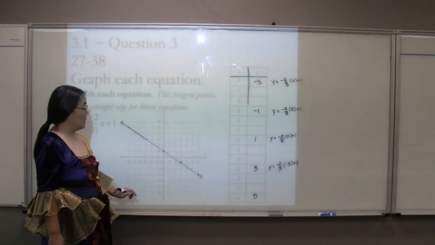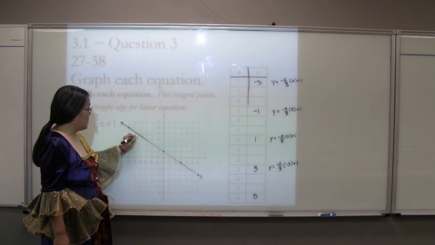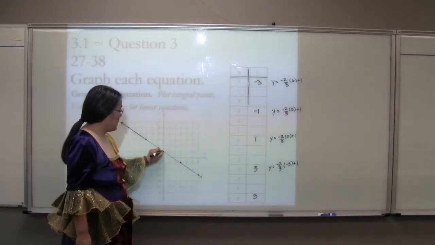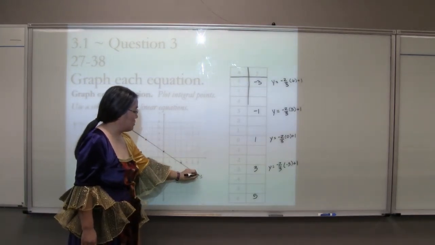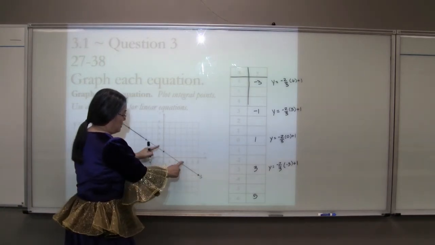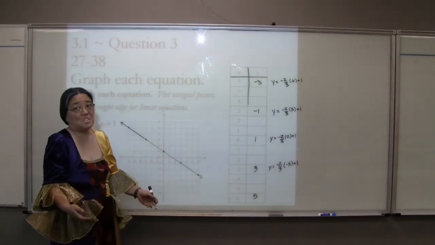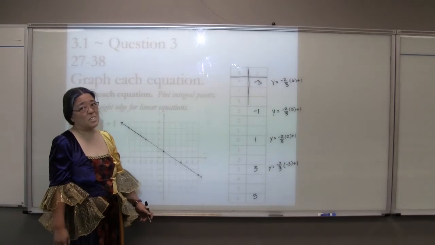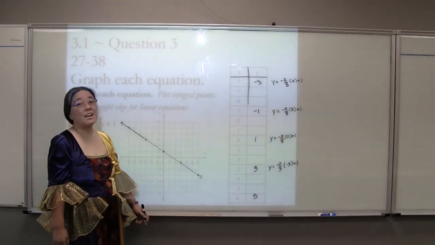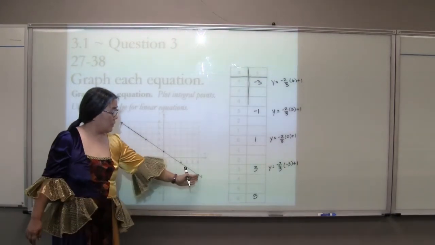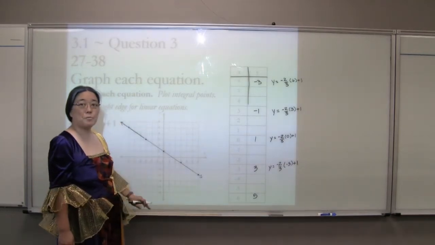That's how you're going to graph a line. I have seen some students, they don't put these points here, and I've also seen some students who only put 2 points and then they put their arrows and they're like, well, that's all I can do. Folks, if that's all you can do, you're not going to get full credit. I want to see as far as you can go on the graph you've been given.